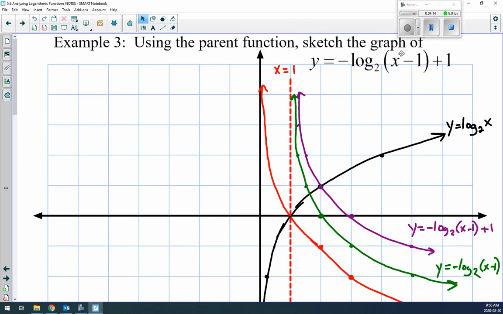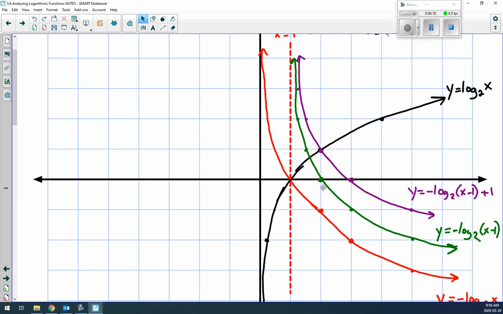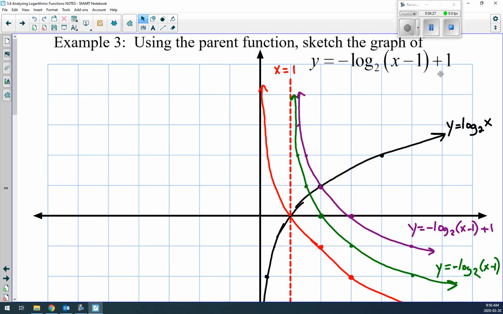So horizontal translation on this one is, hey, what do we plug in there to make that equal to 0? Yeah, 1. So it's going to take the whole thing, the red one here, and transfer it 1 to the right. So you can move your points, easy peasy. Then we have the plus 1. That is going to be a vertical translation of up 1. So the green one, everything gets shifted up 1 to create the purple one.